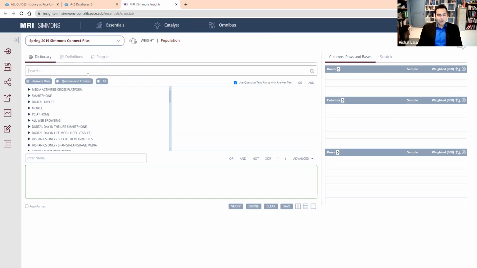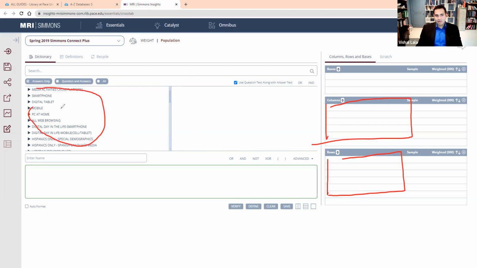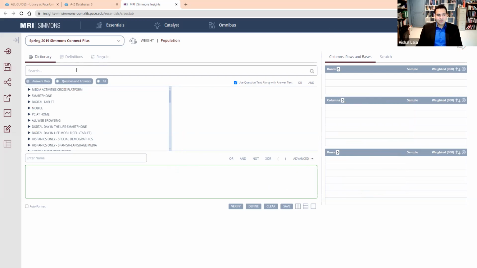Right, so what I'm going to do here to get started is give you a little lay of the land. We are going to build a crosstab by constructing some variables that will fit into the column section and rows section. We'll create the variables by looking for them here, moving them to the variable view, verifying them, and then bumping them over to either rows or columns to build our crosstab. When we're done, we'll hit the run button to run the analysis and then examine the spreadsheet of crosstab results. To get us started, let's do a search of frozen yogurt to see what comes up.